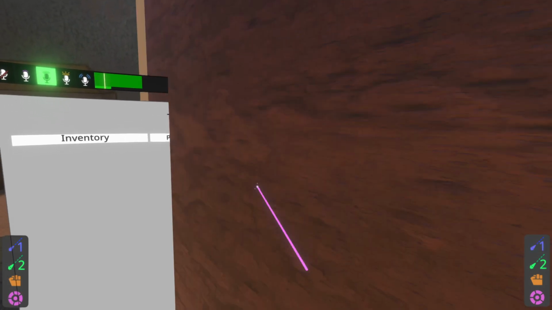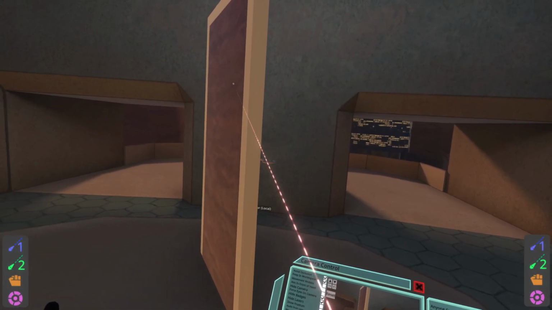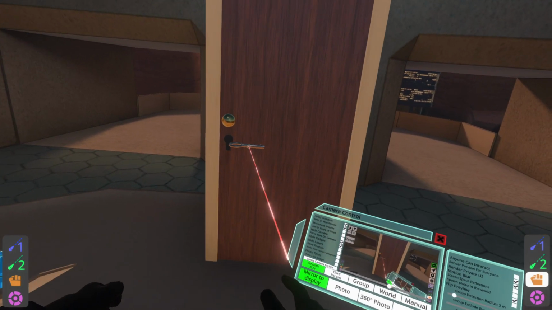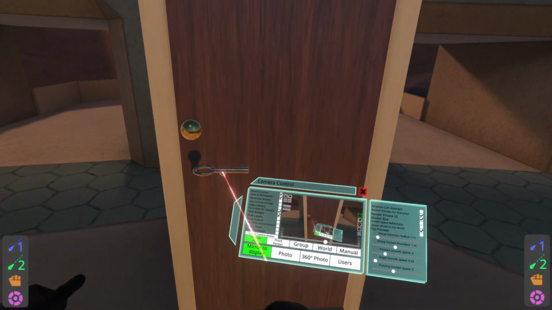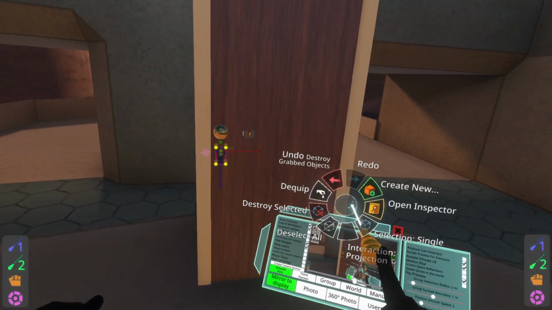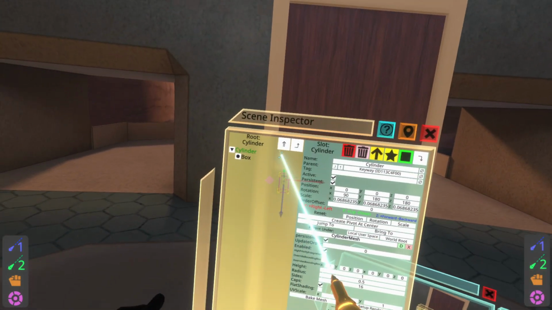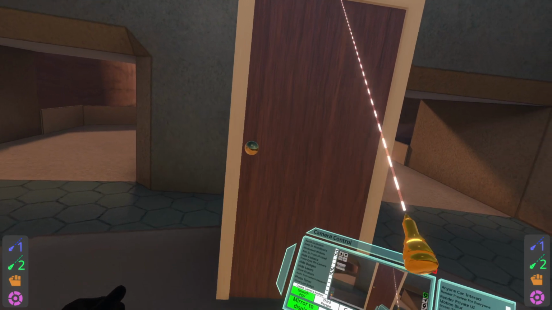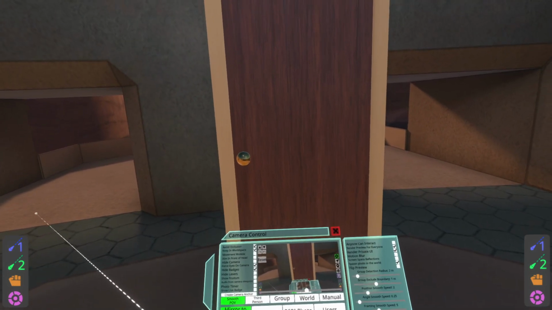This door comes from a previous tutorial where I make a key that you can put in the door to open it. This will be a pin pad, so we don't need the key. So I'm going to go ahead and flip this around, and I'm going to delete the key. And I'm also going to get rid of the keyway there, because it's an electronic lock. It's not a key lock, so we'll get rid of the keyway there. And there we go, we have our door set up.